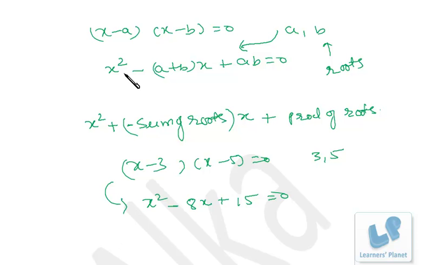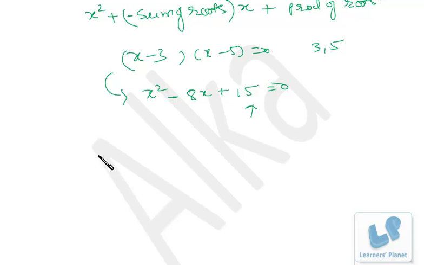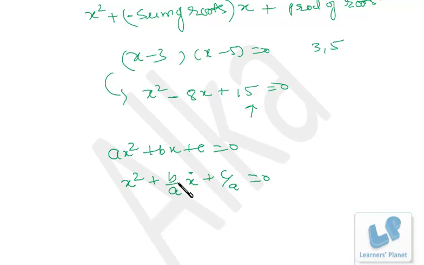Okay, so precisely, in the expansion of a quadratic equation, the coefficient of x is the sum of the roots in negative and the constant term is the product of the roots. Okay, so if we take any general equation, say ax square plus bx plus c is equal to 0, keeping the coefficient of x square as 1, what I do is this, right? Now what is b by a? That is the sum of the roots in negative, that is this. So for the sum of the roots, suppose the roots of this equation are alpha and beta.